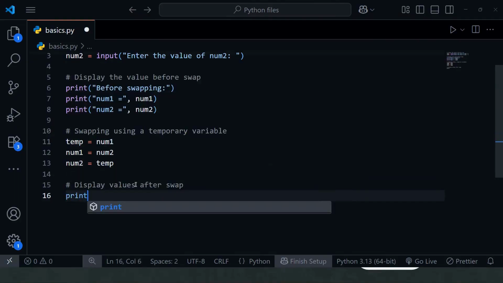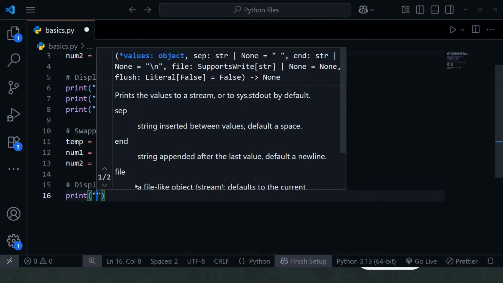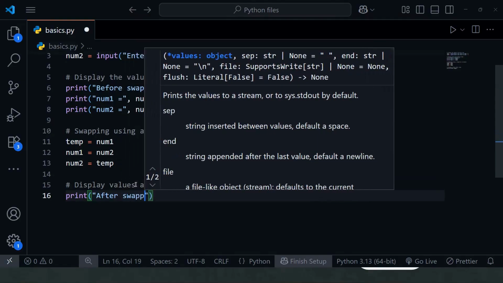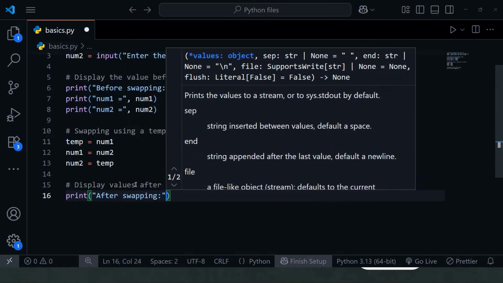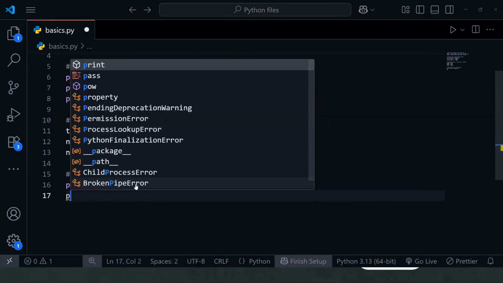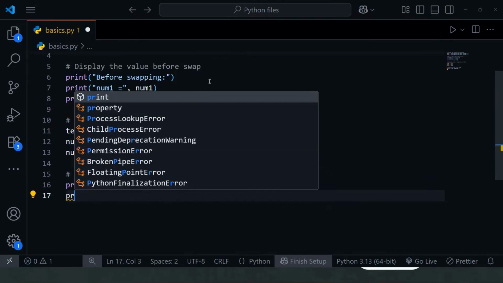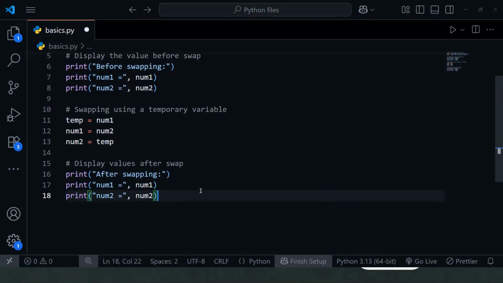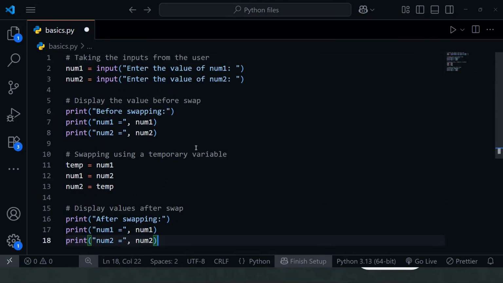So you can just print "after swapping." Print, you can just copy paste these two things. So this is what the swapping is all about.